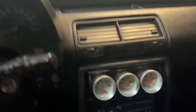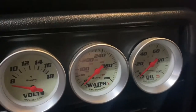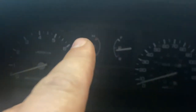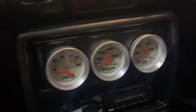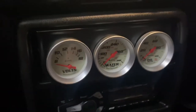Bear with me in this video because I am as hoarse as they come, but we got the gauges in. The main thing was getting the water gauge in because my temperature switch up here doesn't work — we've replaced everything and still can't get it to work. So we just eliminated that and put in a water temp gauge, which is way more accurate anyways. Now we also have an oil pressure gauge.